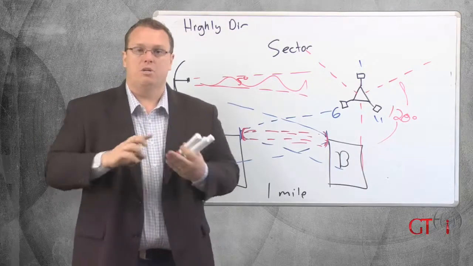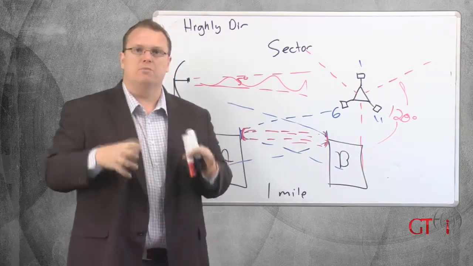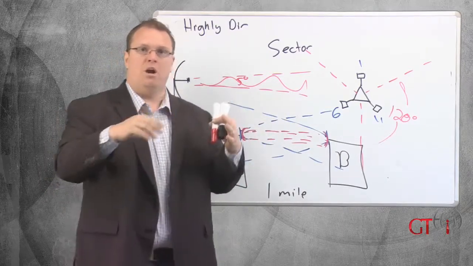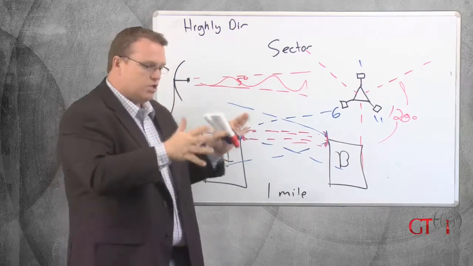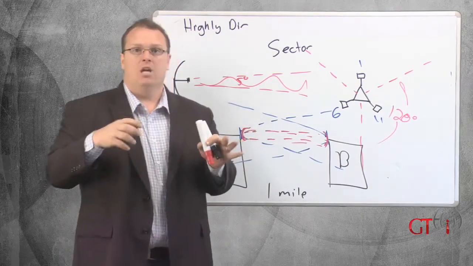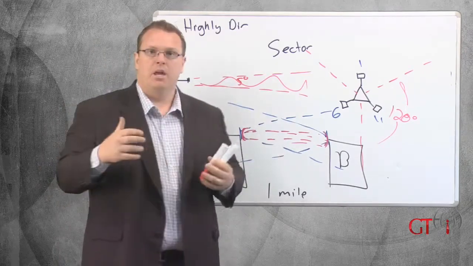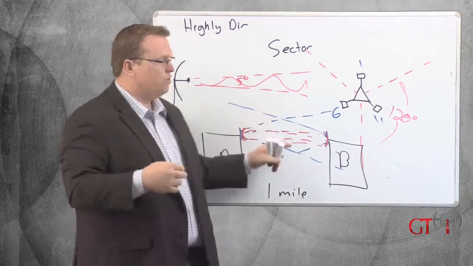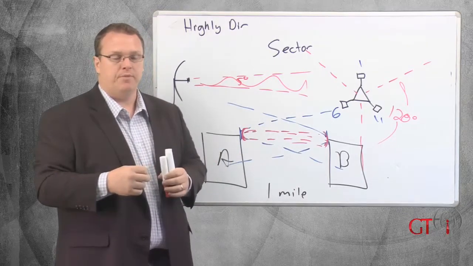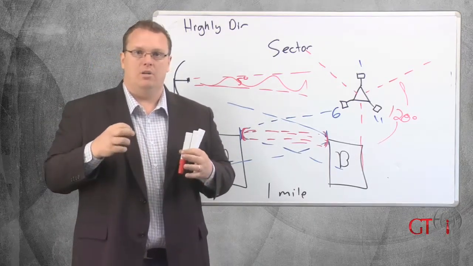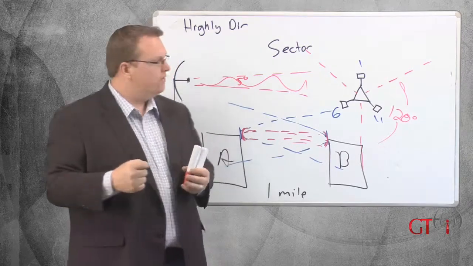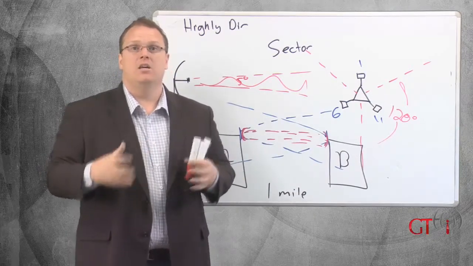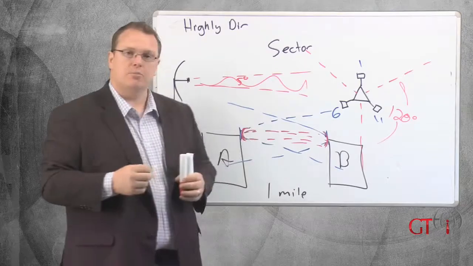So this was a long video. We talked about polarization. Kind of an odd topic out there, but it's important to understand polarization when it comes to these antennas and antenna design. We talked about omni, goes everywhere, not as much gain. Semi-directional, covering just a portion of an area. A highly directional antenna, like we've seen here. Patch antennas, panels, Yagi's, just different types of antennas. Dish grids, sectors, different versions to achieve the same thing. Hopefully this worked out for you. This is a very important step. Next set of videos, we're going to go into how do we use these, and how do we calculate which antenna we need for our particular customer. We'll see you next time. Bye-bye.